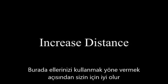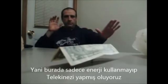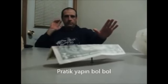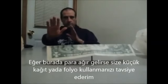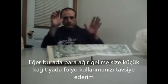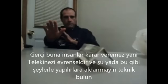It's a good thing to practice connecting your hands with this as well, so you don't get confused on your directions. But we also want to make sure you're not using chi. When you get fairly decent at it, back up a little bit and make sure you're using the telekinesis and not just the energy that flows in and out of your hands. Practice this a little bit, and if the dollar bill is too big or intimidating, just use something smaller. I want you to stick with paper though, because we don't want people to get it in their head that they can only move foil, or only water, or only this or that.